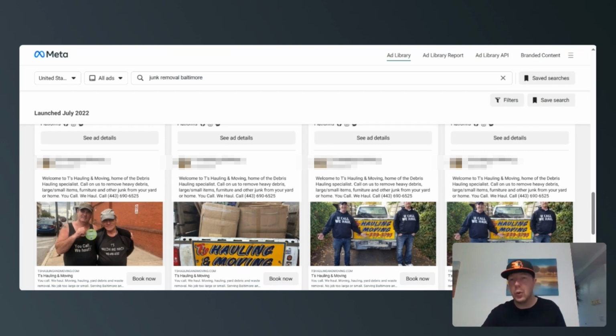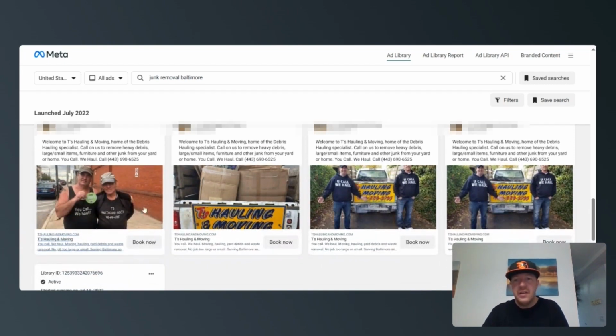That is more for Google than it is for Facebook. As you can see, some of their images, they went kind of along the same lines that I did. This truck, they have the banner here. This isn't bad, right? I get a feel for who I'm going to be working with in some of these photos. I would have done this, though.